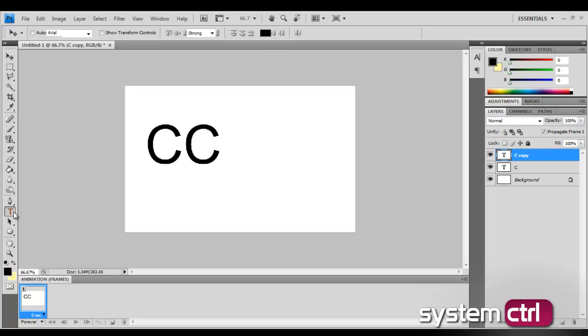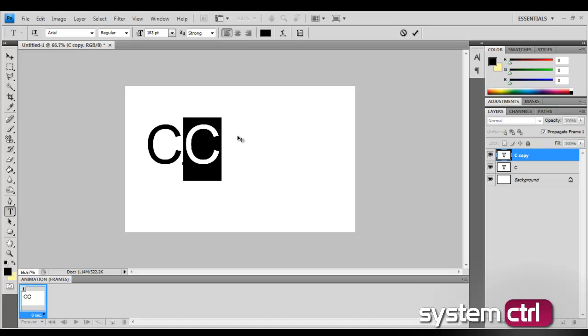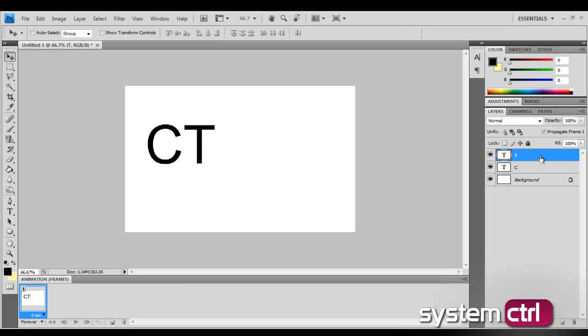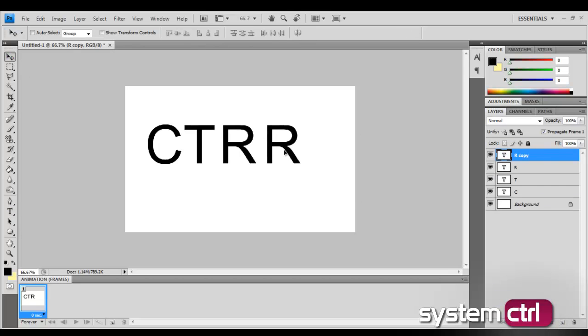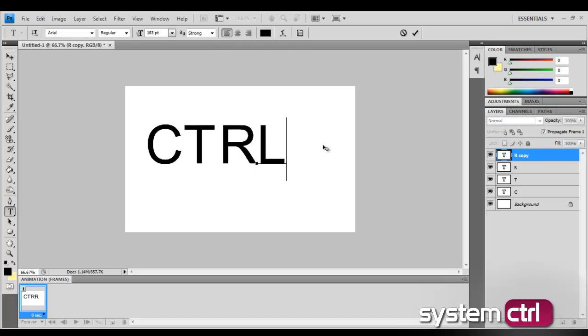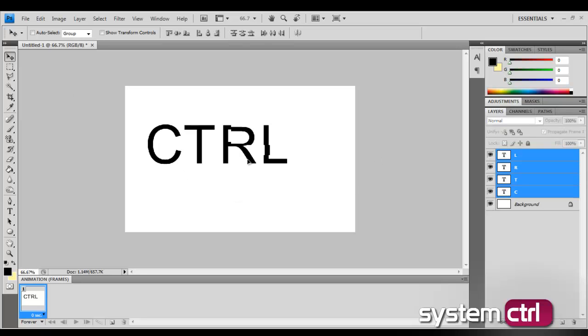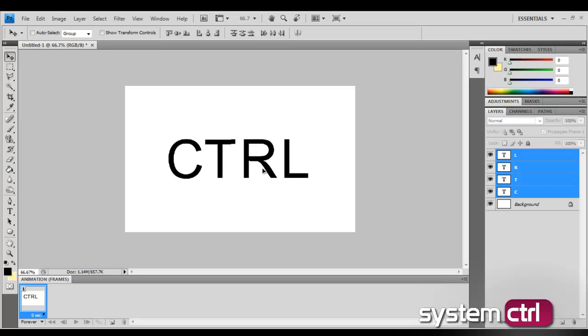And we'll change this to T. And do it again for R and L. Let's move it away just a little bit more. Okay, so let's go ahead and center this just so it's a little bit easier.